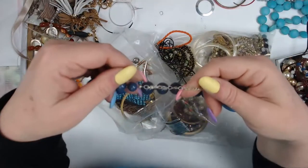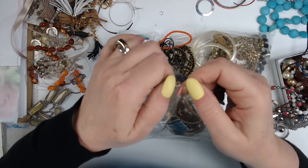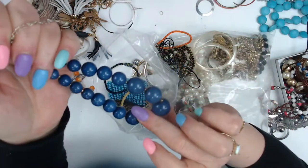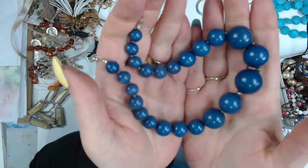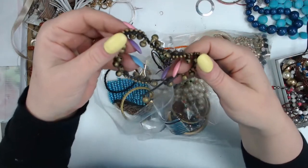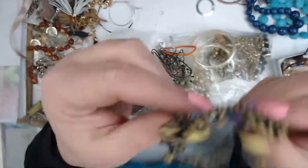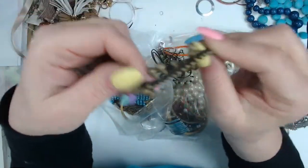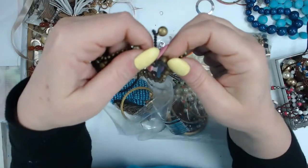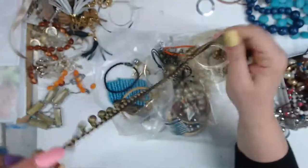Yeah, I think it was almost two years ago you could buy these easily. Nowadays everybody knows about them. Here are some nice blue ones — just flat, not teal, not baby blue, just blue. Oh, I love these bells! Oh, I got the gypsy bag — you hear that? I almost don't want to take that apart. Maybe I'll make another boho journal and make this into the tassel — wouldn't that be gorgeous?